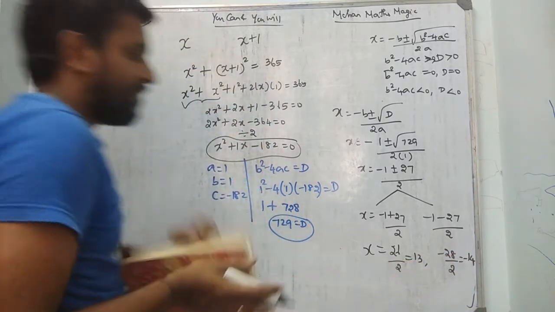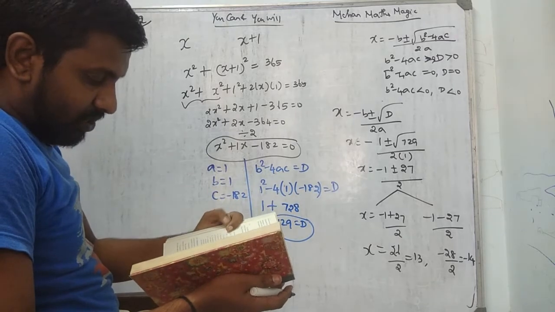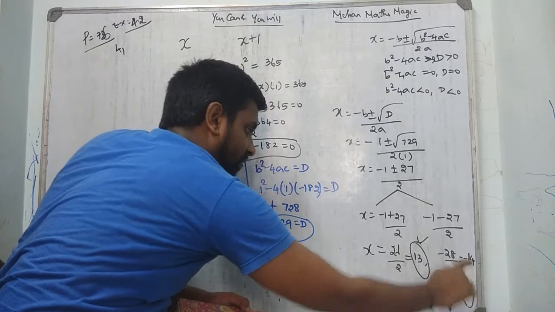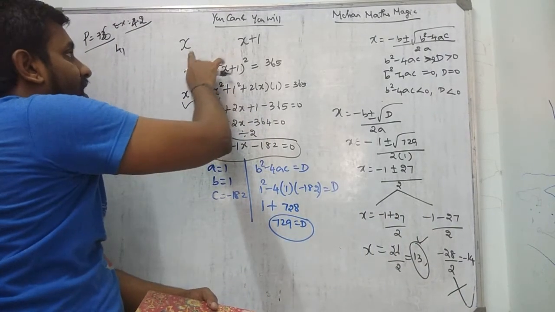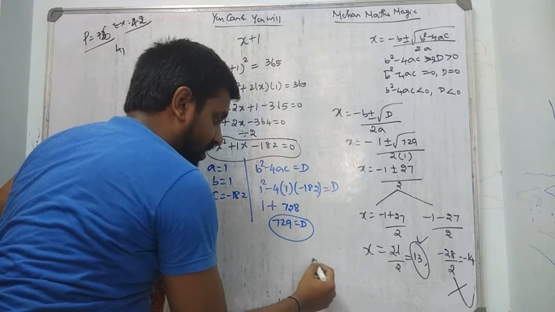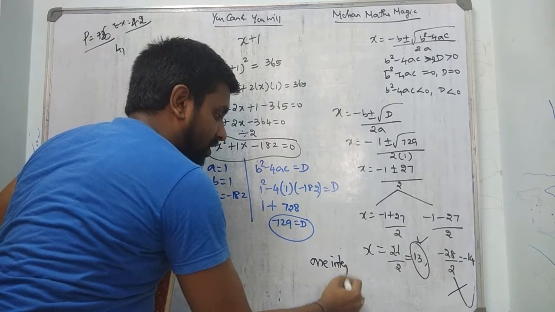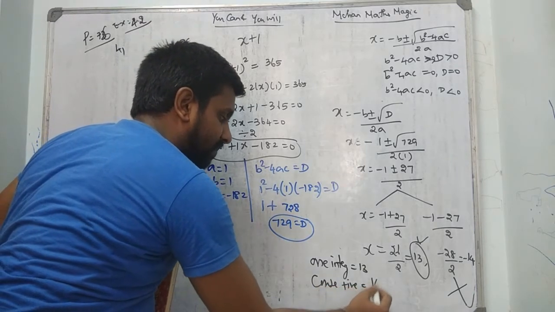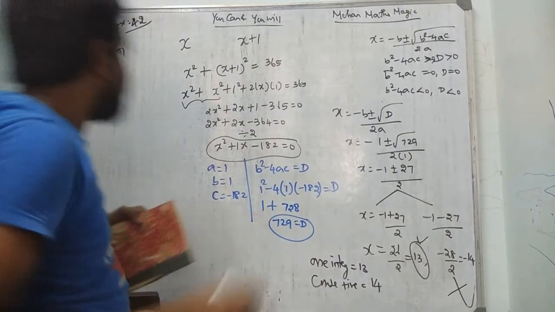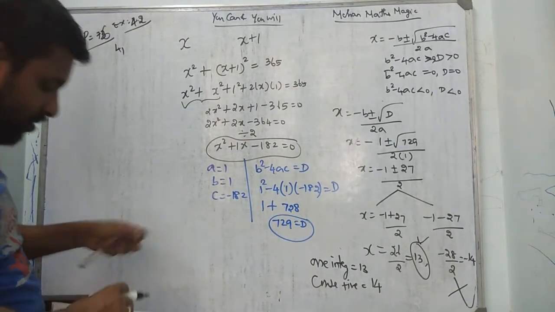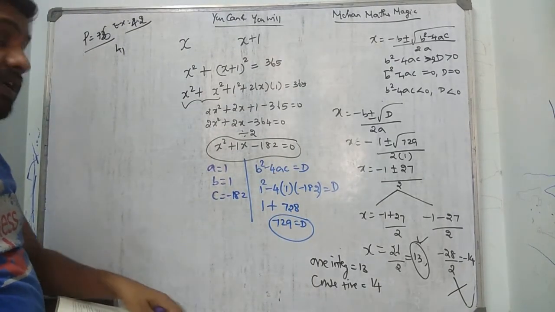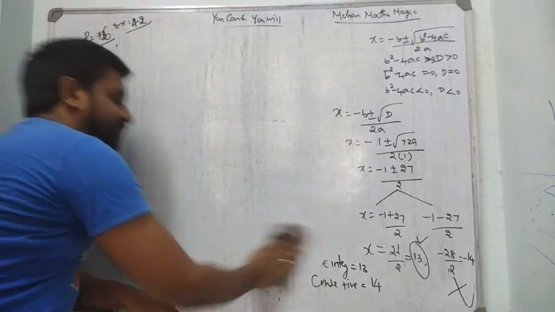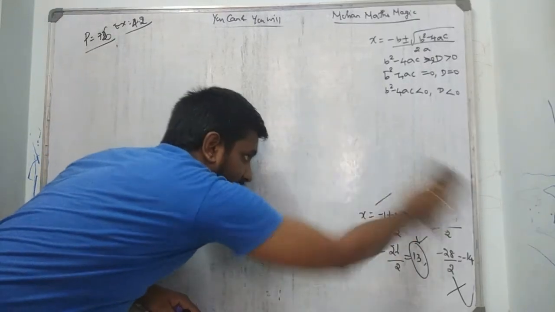They asked you in the question to find the two consecutive positive integers. So this is correct, and this one is not possible because it's negative. So one integer is 13, the other one is 14. You have to complete like this. The other value is not possible. So the fourth sum also, as I committed, I have done by the quadratic formula method also. From now onwards, I will write the equations alone.